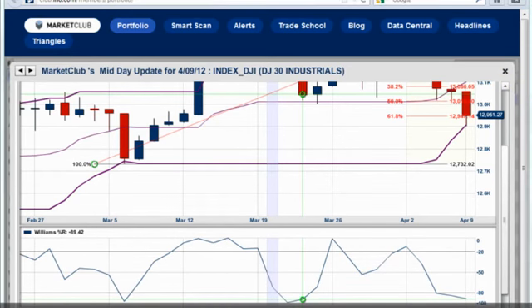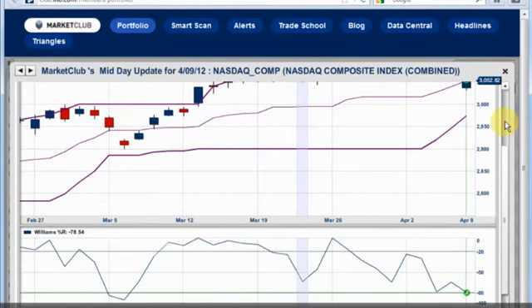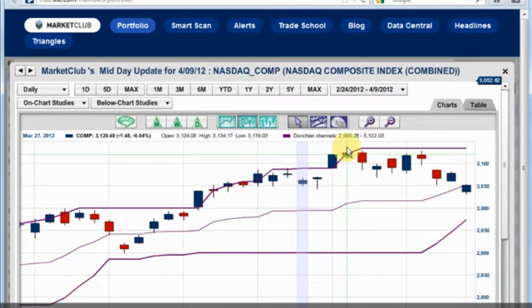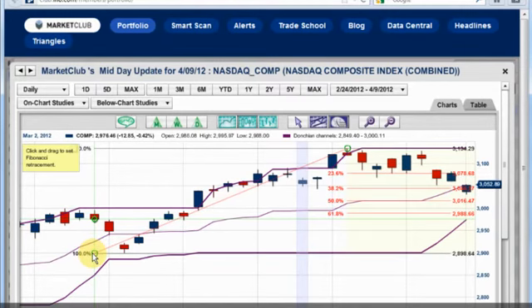Next market is the NASDAQ. NASDAQ is pretty much the same pattern — we're seeing a pullback. The NASDAQ has actually improved from its lowest levels. Let's draw the Fibonacci in again. These are very important numbers because a lot of people don't look at the Fibonacci, though professional traders certainly do. We haven't had the same type of pullback in this market. The NASDAQ was the leader on the upside, and a lot has to do with what goes on with Apple. We had a 38.2% pullback, and now we're starting to regroup. I think we could see these markets do better.